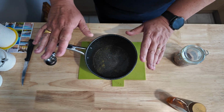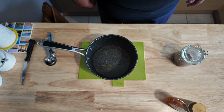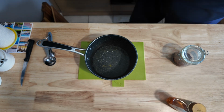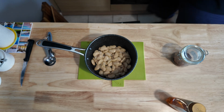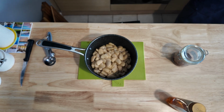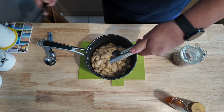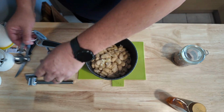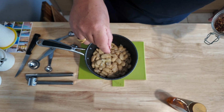Okay, like I said, so this I'm just putting stuff together now for later on. So in here is the remaining lemon juice and the zest of the lemon. Probably about 1.5 tablespoons in there, something like that, of the lemon juice. So I've drained the butter beans. So both tins of these butter beans are going into there. We also need our garlic clove, which is going to get crushed. And a little dash of chili flakes. So just do that to taste.